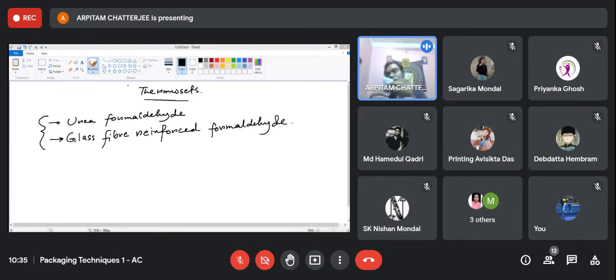Like if I'm pressing this, it is not deforming like this one. This is a very soft one. You can just easily press it, but this one you cannot. And in this case, the closure and the body are made of the same thing. We don't have different materials for them. It is the same material which is being used. Okay. Are you getting my point?